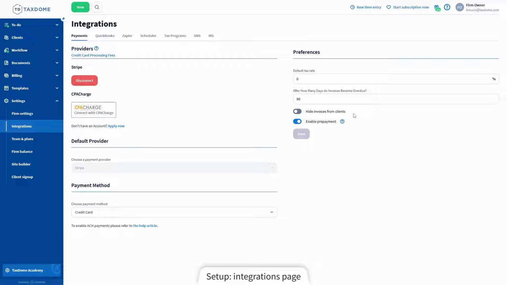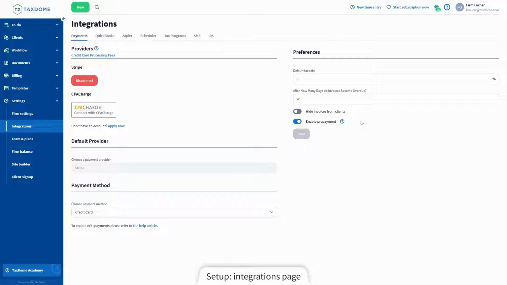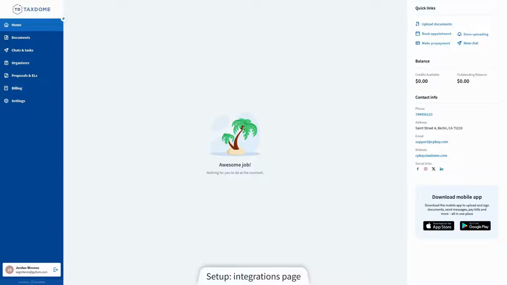The first one is there to disable invoicing completely, but we advise against doing that since you would really miss out on a ton of features and functions, so it is best to just keep this on. What about the other toggle here then? Well, this one is quite simple. This is once again a matter of preference, but we generally see firms keeping this disabled. You saw earlier in the client portal that in the top right corner, there was a make prepayment button. That's because this toggle was enabled. That's why they saw it.